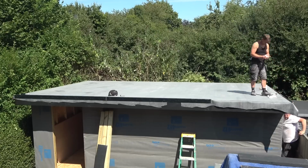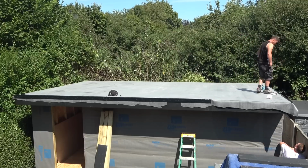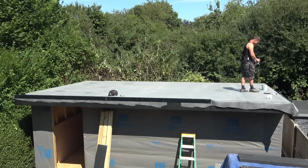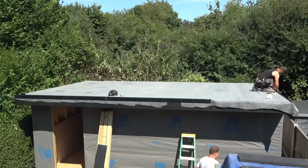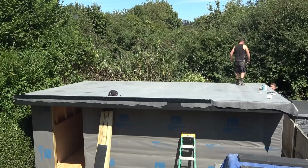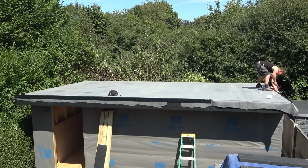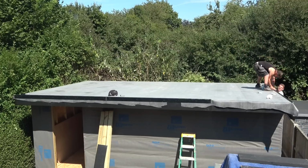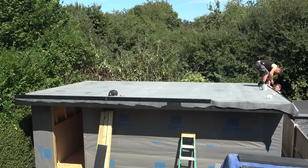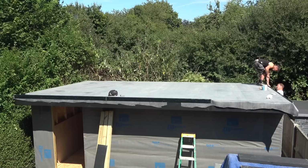Now by this point in the build, every time we spoke to Tucker, the first thing that came out of his mouth was, "It's bloody hot up here, absolutely roasting." I think he thought it was around about 40 degrees on top of the roof, and I could well believe it. It was a warm day, and up on top of that rubber must have been pretty unbearable. I know they were saying just trying to work with it, it was actually hot to the touch.